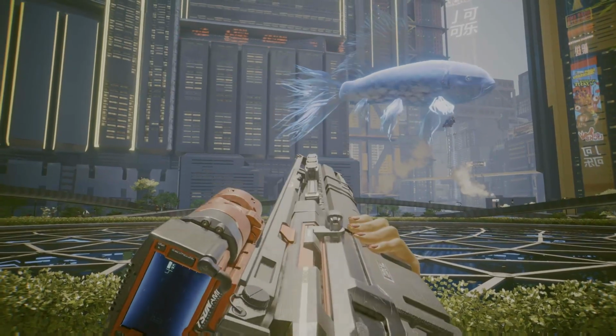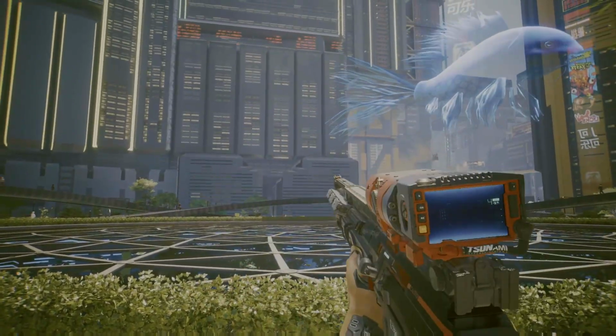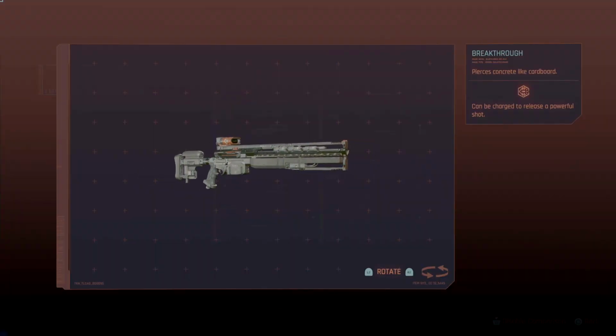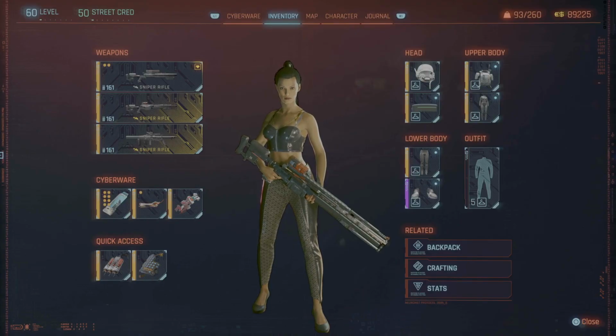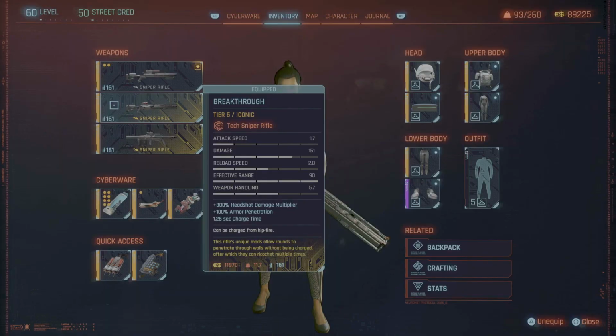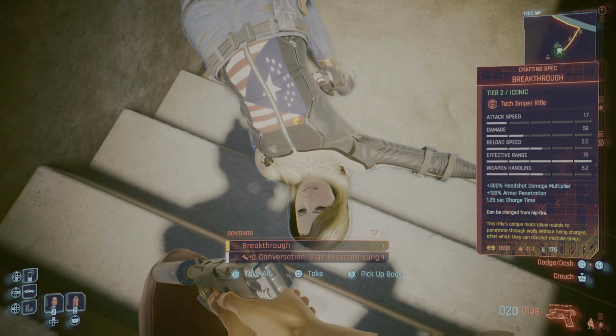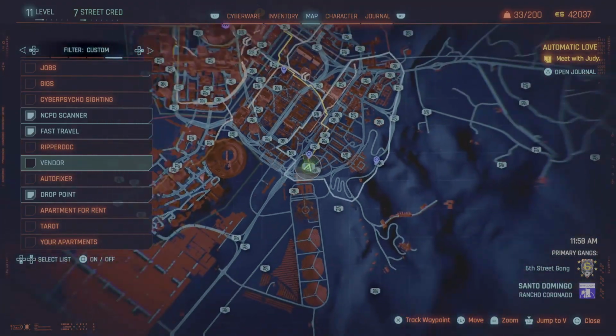But until we get the Chimera core, I'd rock with Breakthrough. This iconic Nekomata has very similar stats to the non-iconic version, but it also has an iconic feature that allows uncharged shots to penetrate cover. It still suffers from the damage penalty when doing so, but at least it comes with 100% armor penetration. The crafting spec can be found here at a suspected organized crime in Rancho Coronado.